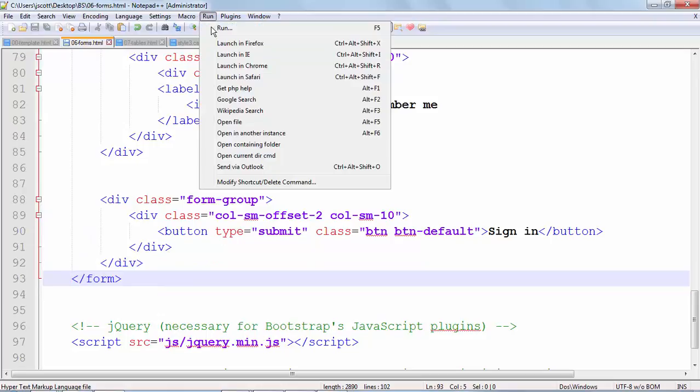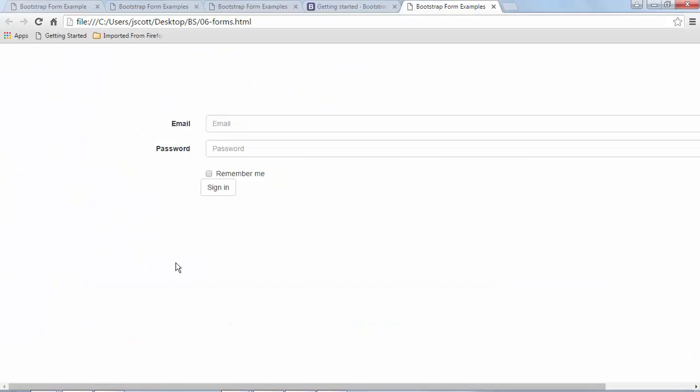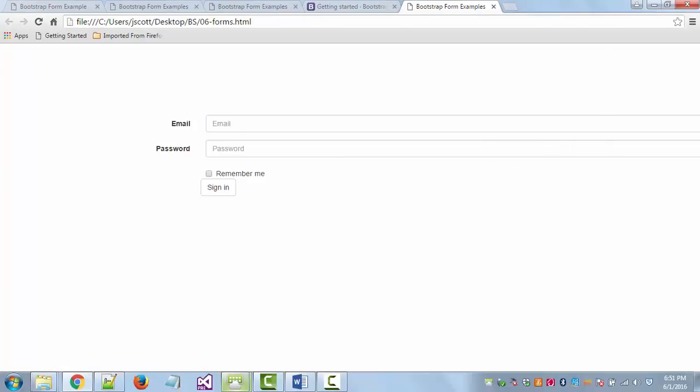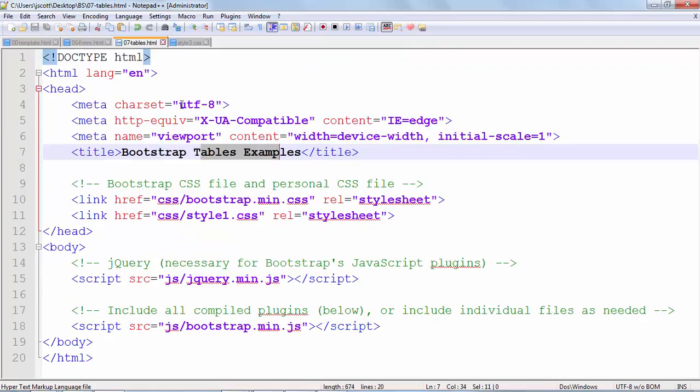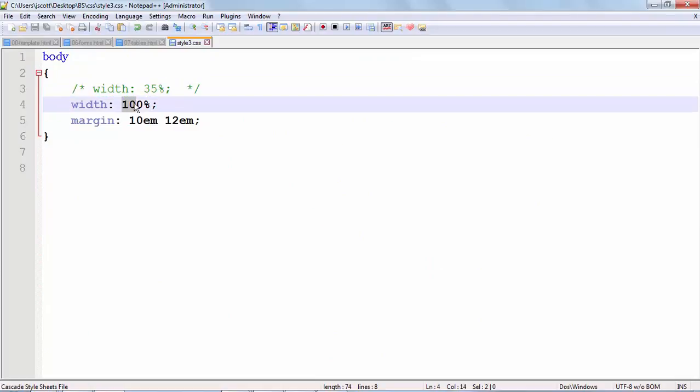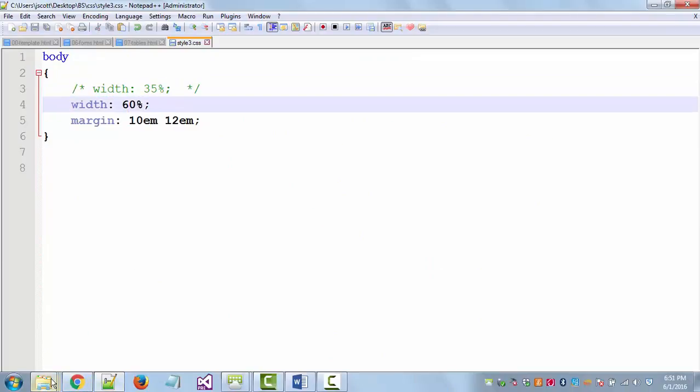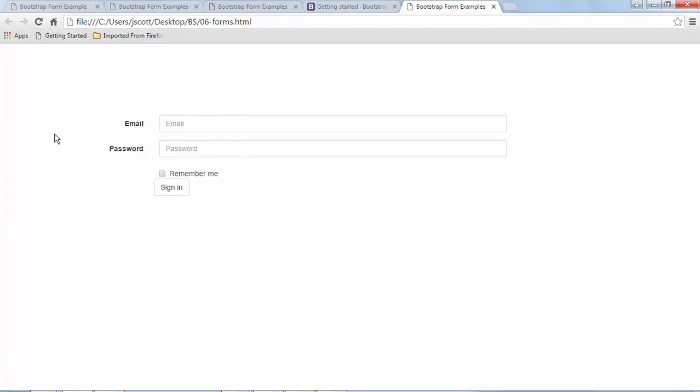Save that. Let's run this one and see what it looks like. All right. I don't think we need 100% there anymore. That's probably one of the reasons it looks as putrid as it does right there. So let's change that from 100%. Let's make it about 60. I think it'll look a little bit better when we do that. All right. I think it does at least. All right, so that is a horizontal form as shown on pages 5 and 6. All right, turning up to page 6, the page in question here.